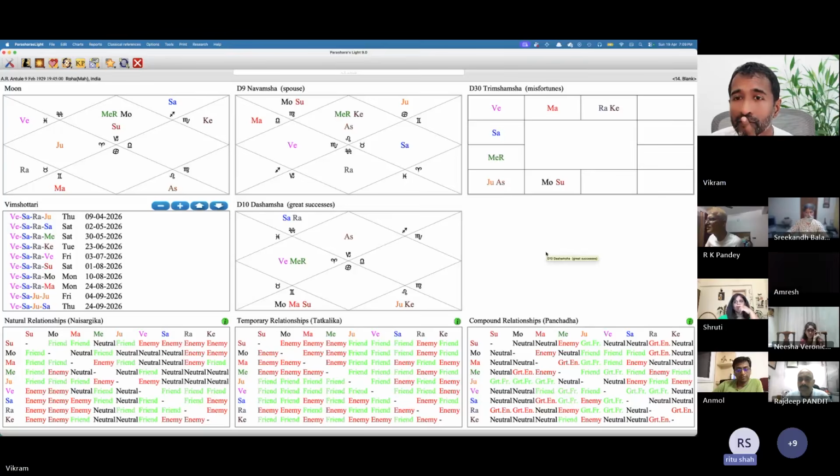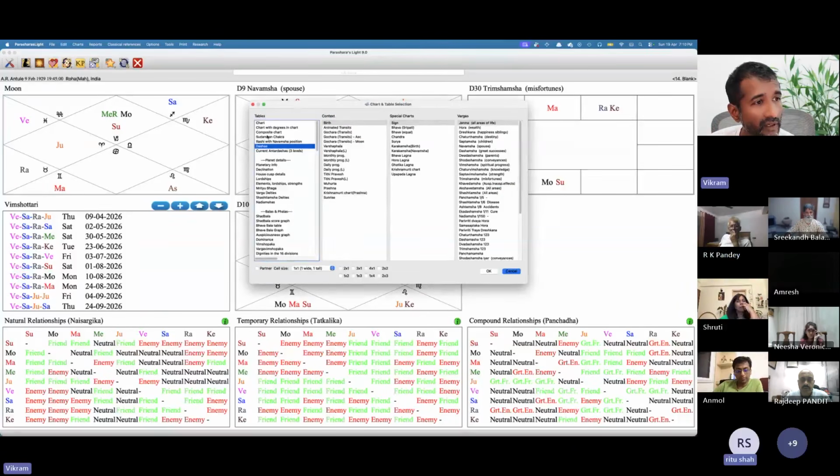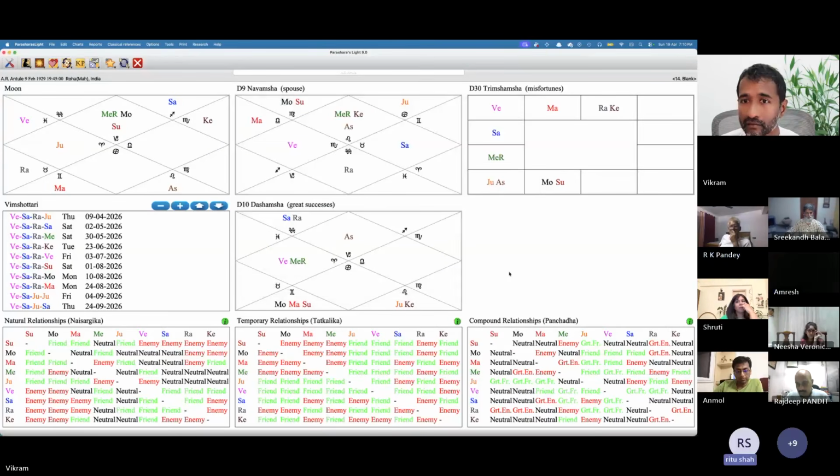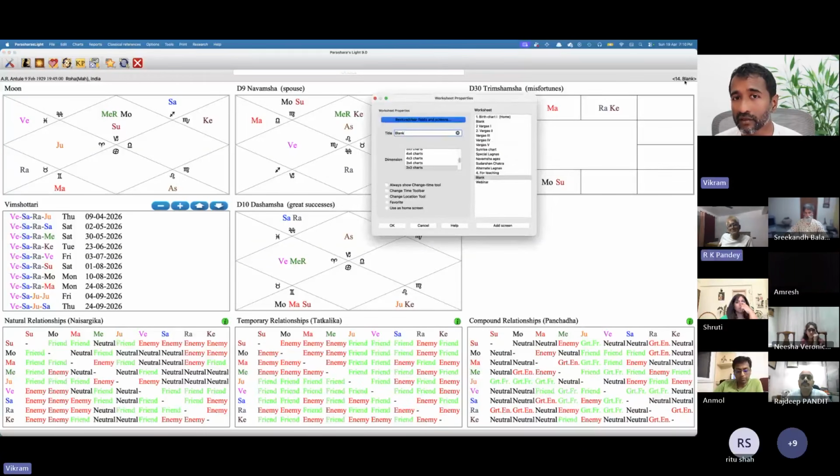But sir, if I want to see Shadbal, Vimshottari, and Navamsha. Each cell you can have something different. Sir, the number of cells on my screen is 1, 2, 3, 4, 5, 6, right? 6 cells. Yes. But if you want more, you click on the top right hand corner where it says blank. Maybe it's saying something different for you. Over here you can choose how many you want. See, 6 by 5, 30 cells you can have.